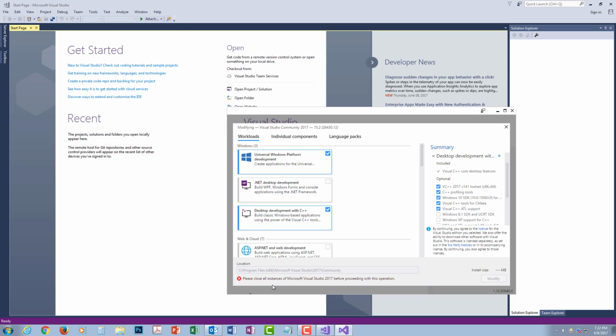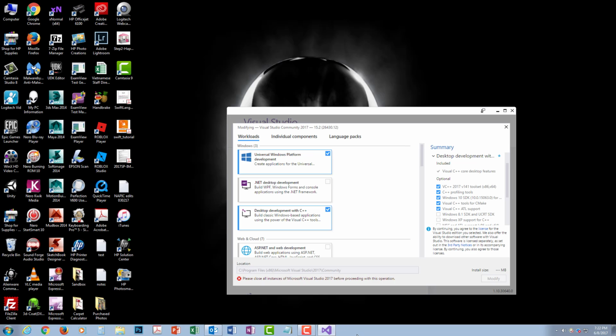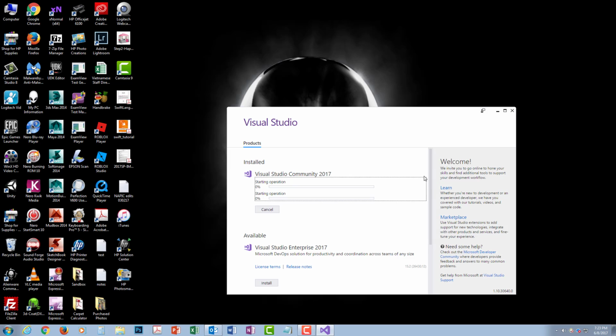Please close the instance. Okay, so we need to close this one behind it. You see what I just did? I had to close the application behind it. I'm going to click on Modify. So close out of that other one that you just did, close out of the Visual Studio Community behind it, and this needs to run by itself. I'm going to pause the screen because this is going to take a few minutes to install.